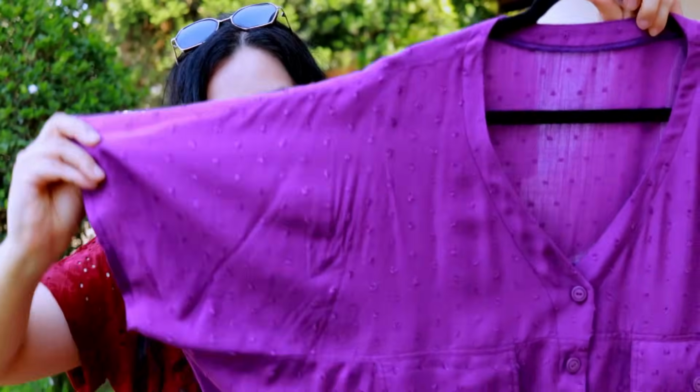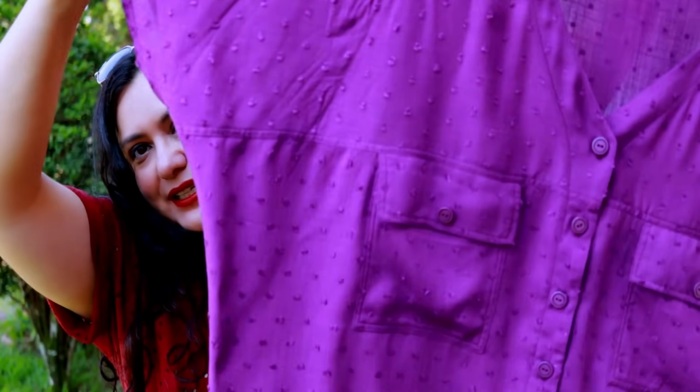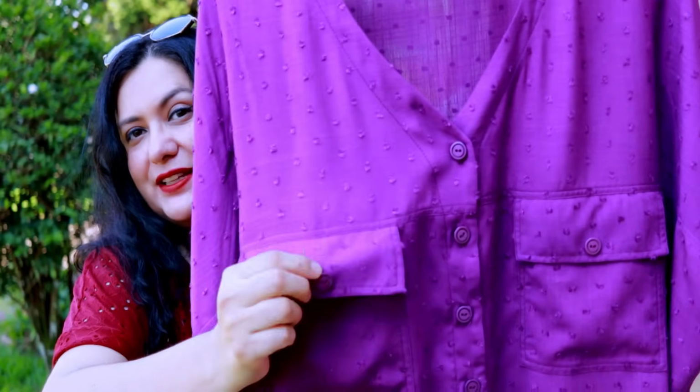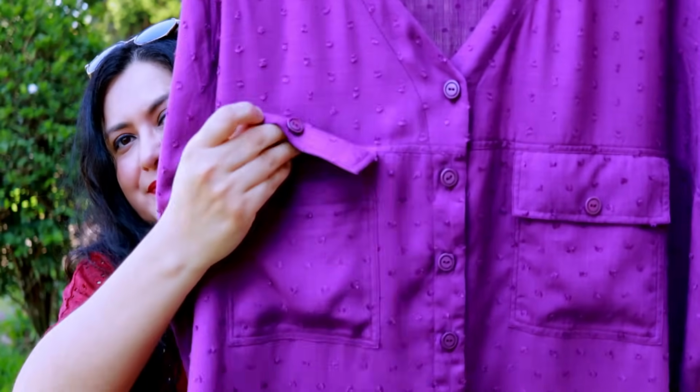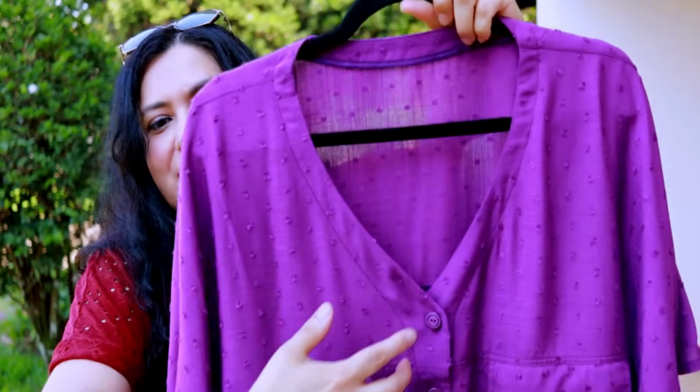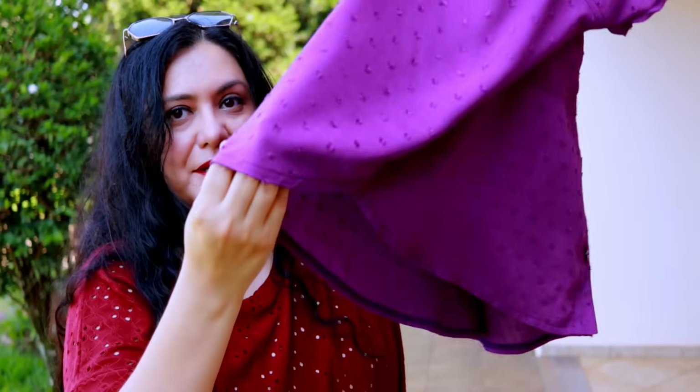Because it's a solid, you can really see it. So I've top stitched all the seams. There's my pockets. The flap has a button, but it's just decorative. I didn't sew a buttonhole right there. And then the rectangle. There's lots of shapes you can choose. This is a V neckline and the hem is curved.